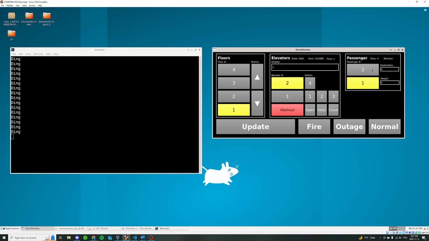Now for success scenario 2, I'll move him down to floor 2, and then both elevators to floor 1. Now, if they're both going in the same direction, and it would be beneficial to pick them up at the same time, the elevator system will do that. So, I make them both want to go to floor 4.